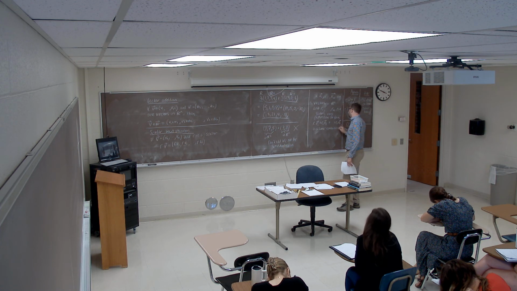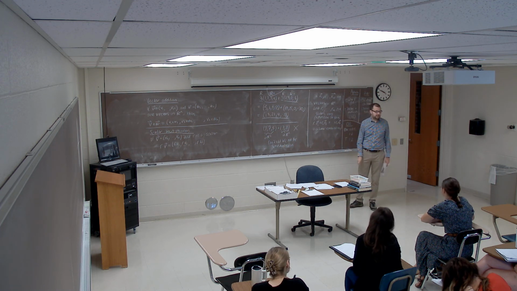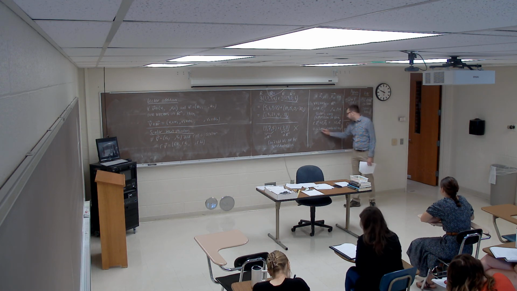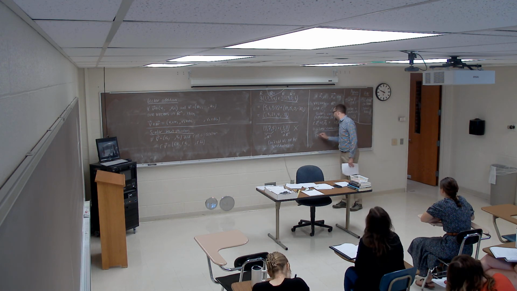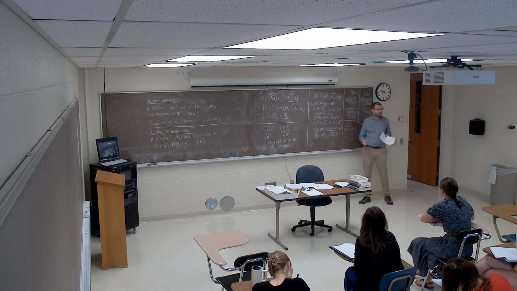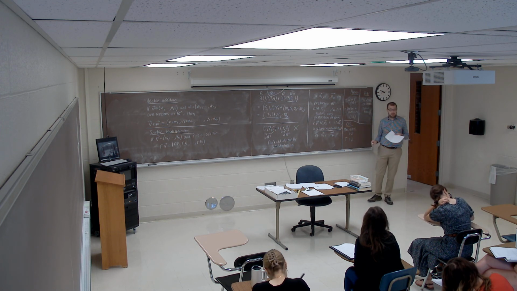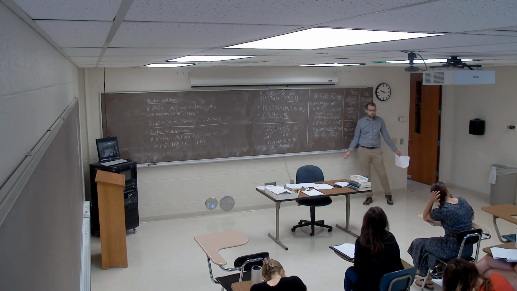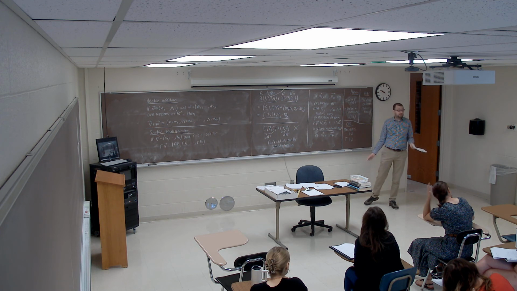And since the word combination has too many letters in it for my taste, from here on out, if you see me write combo on the board, I'm just going to leave it to you all to interpret what that means. A combo of v1 through vk. So in general, taking a linear combination of vectors means multiplying by scalars, potentially. If you don't want to change a vector, you can just multiply by the scalar value 1, and then adding them together.